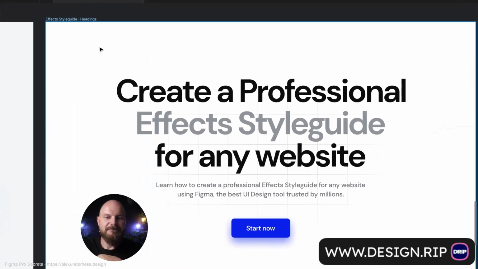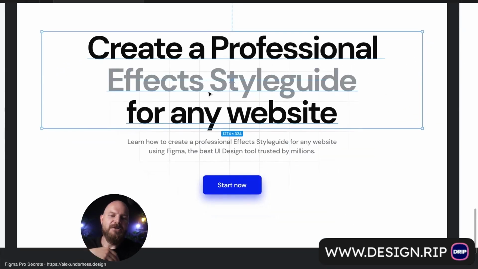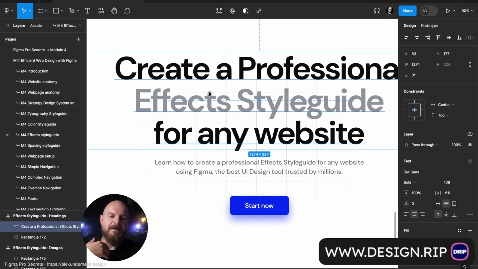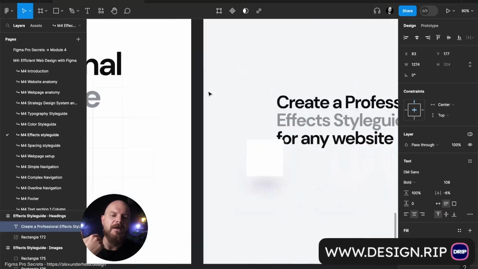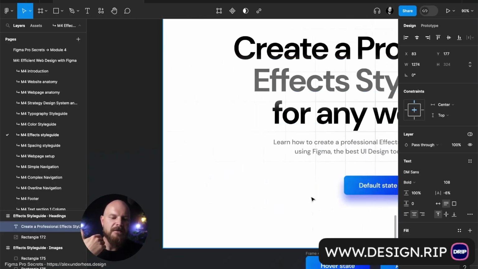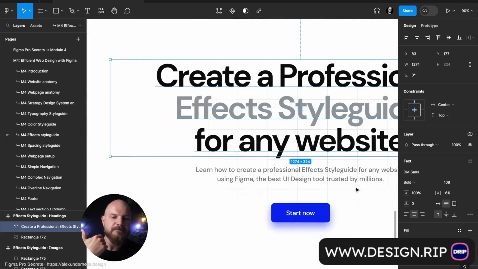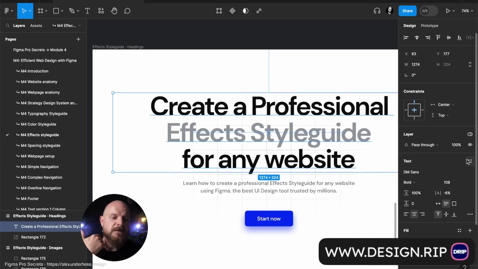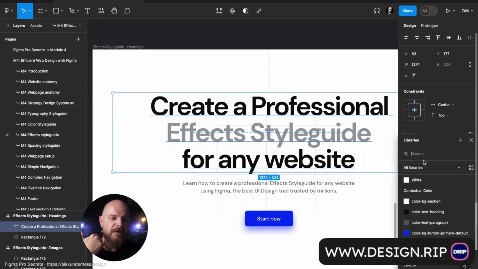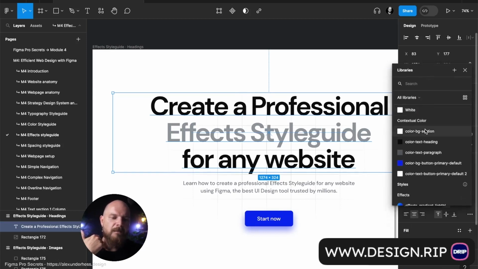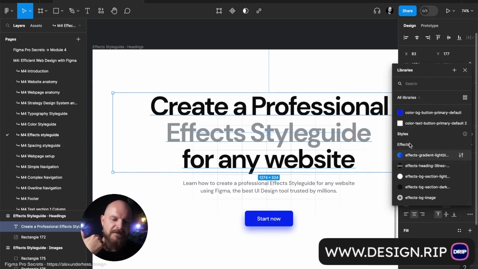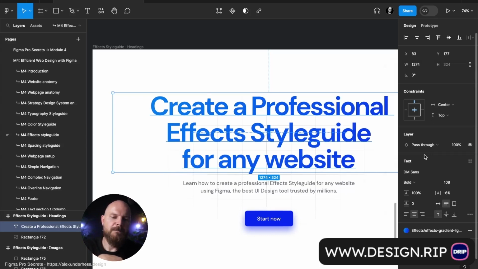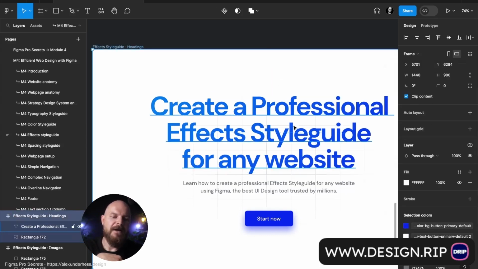Now, headings. I already showed you how to create the gradient for heading, but sometimes you can apply the same effects, the same gradients that we have here to the entire heading. So here I just go to fill layer and I'm going to effects, and I'm applying effects gradient. Boom. Done for the entire text.